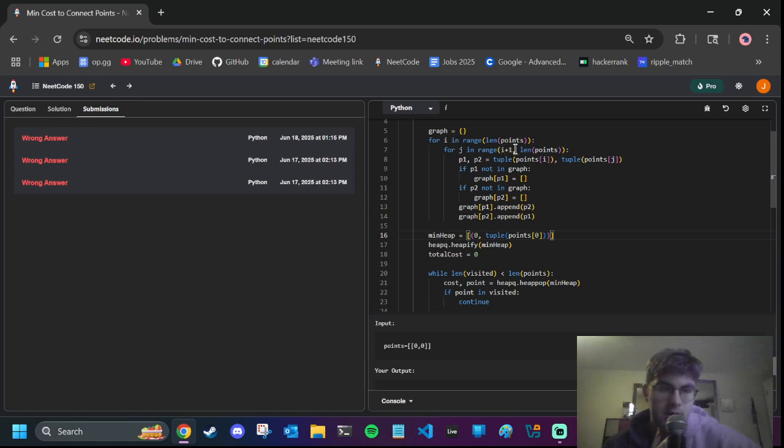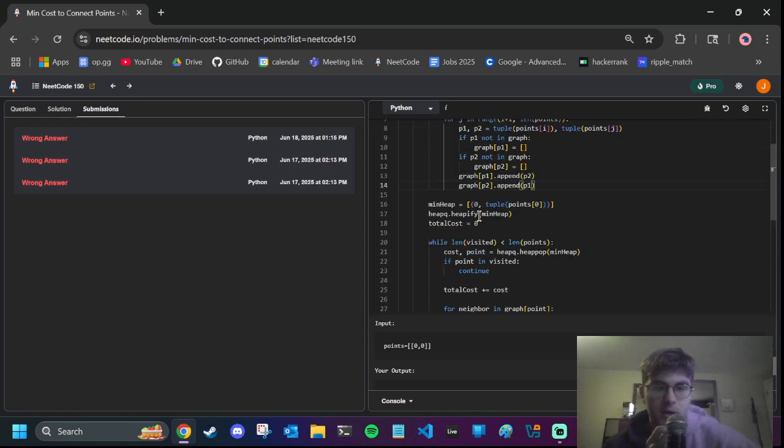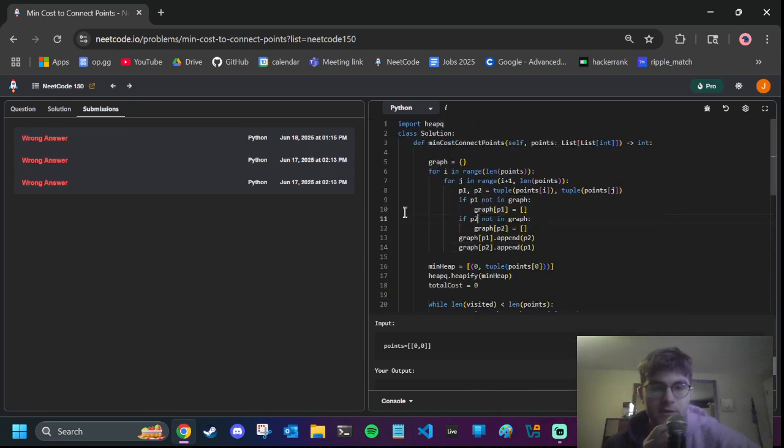So I think the thing is, it's never being added to the graph because this is for i in range from 0 to length of points, and then this is from 1 to length of points. So if length of points is 1, then this will never execute, which is okay. It may just be worth adding an if statement for this, just because I think this code is fine.